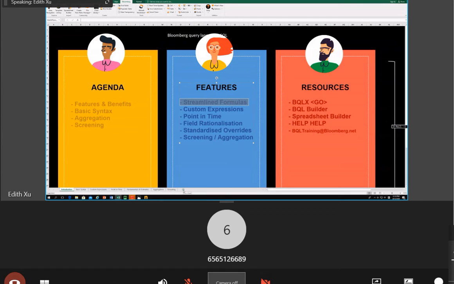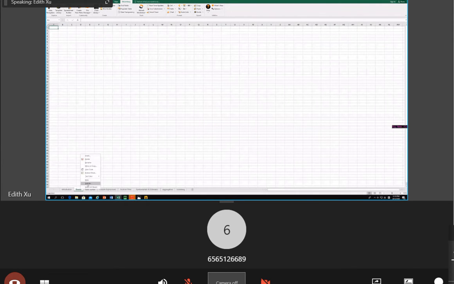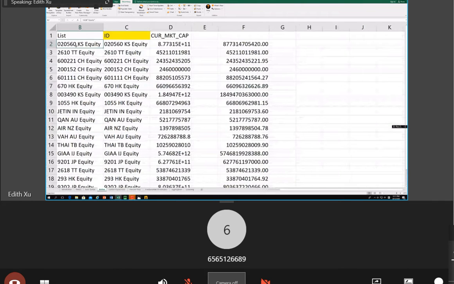Say right now I want to get the market caps for the airline companies. Say I have my list here, which is the peers to Singapore Airlines. This is the target list that I want to get the market cap number for.